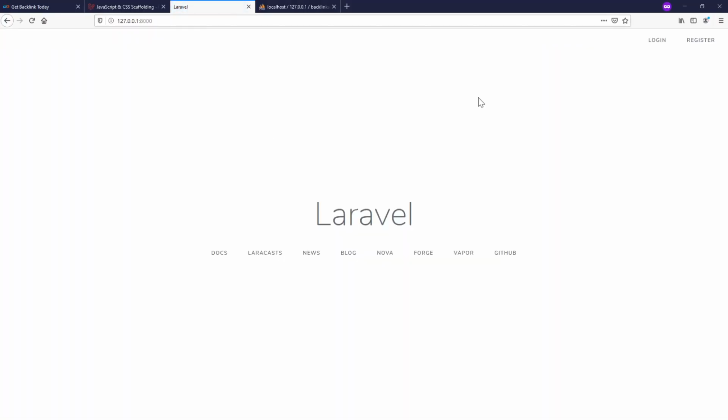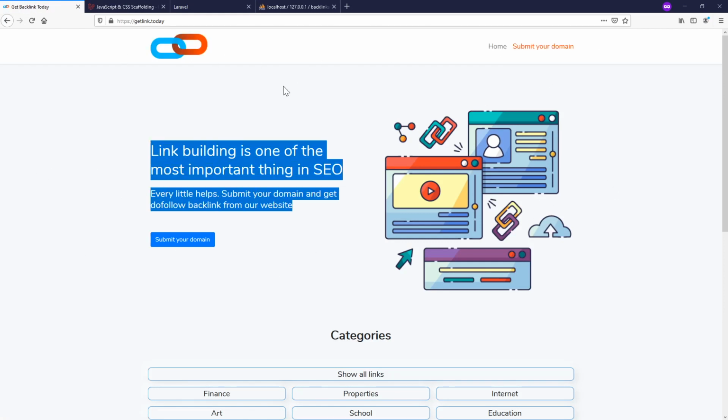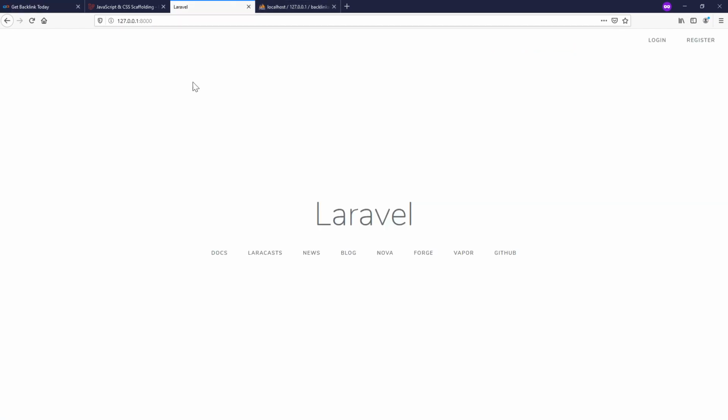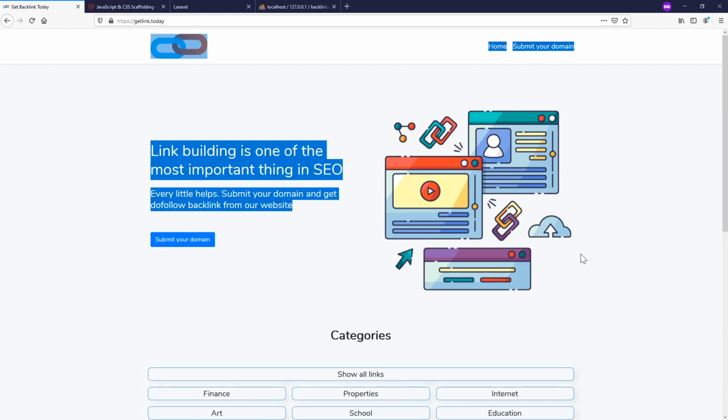Okay, so that's it for this video. The next video will be up in a few hours, and we start creating the navigation and the hero section of our website. So we'll strip down everything and we recreate this section. It's basically Bootstrap and HTML and some CSS.